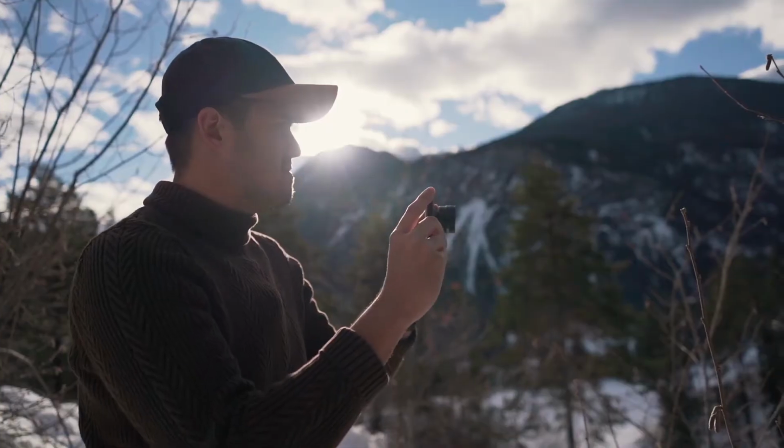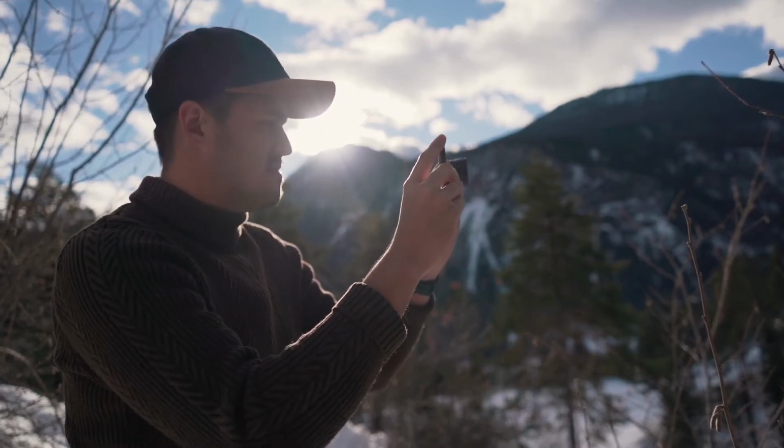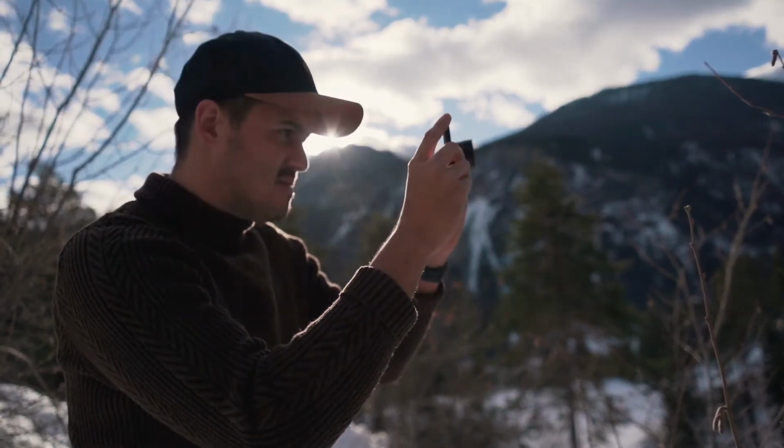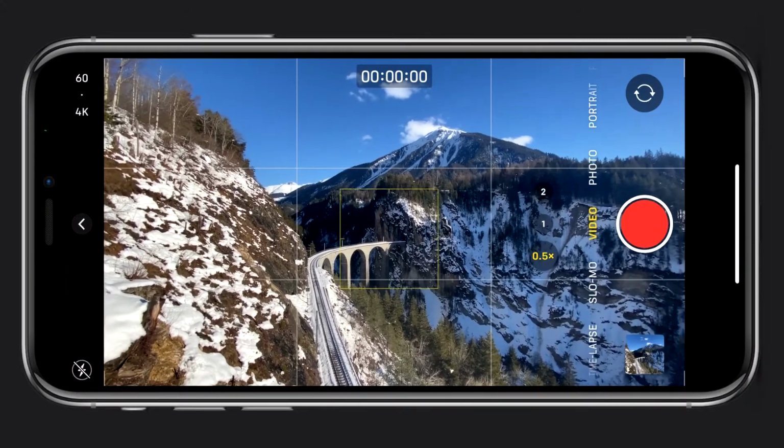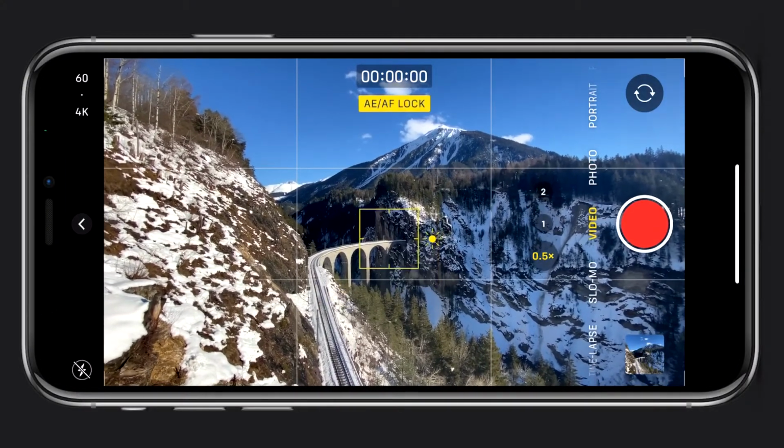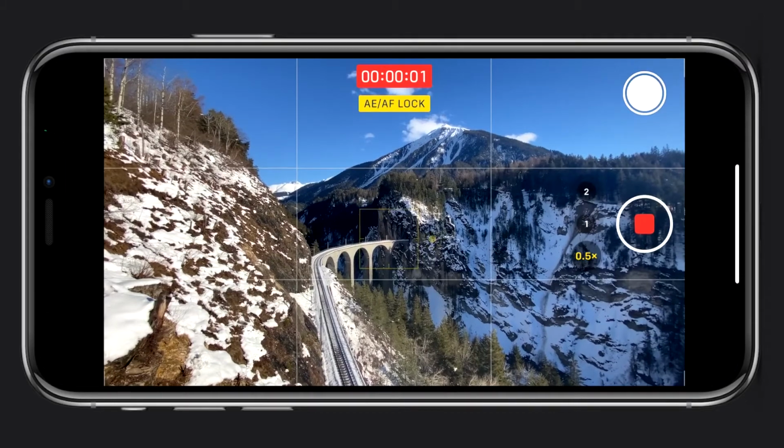Usually on professional shoots, I would use a microphone to capture the best audio quality possible. For run and gun shooting, where I'm doing a short travel video, the built-in audio on the iPhone actually produces decent quality, if it's not too windy outside, of course. Now, before you start recording, important is that you lock your focus and exposure beforehand so that no changes occur.